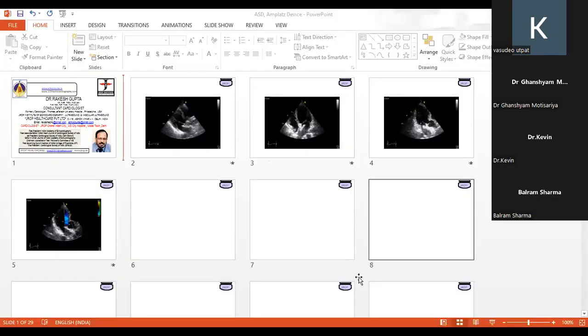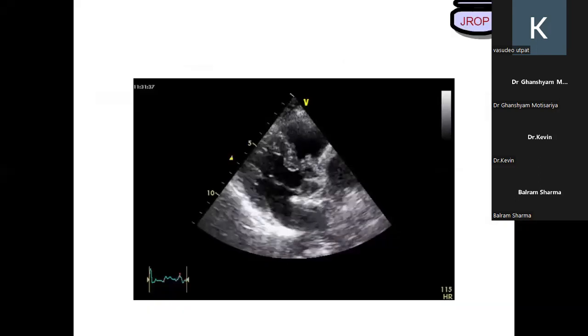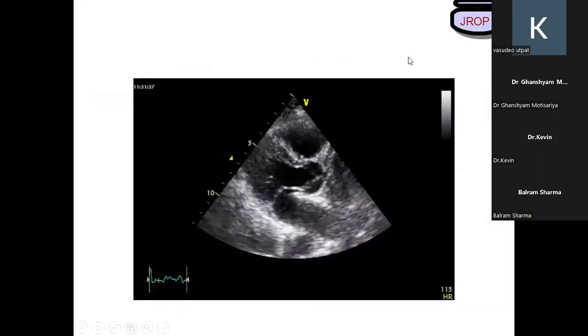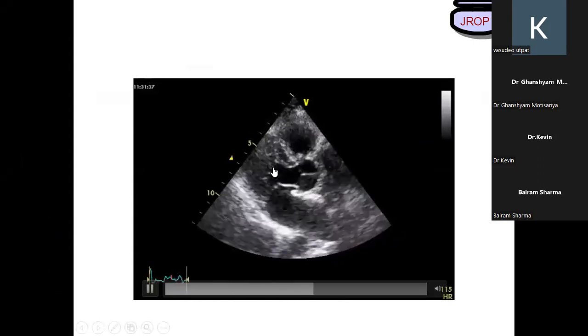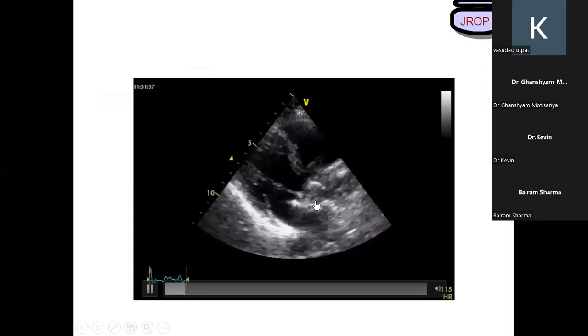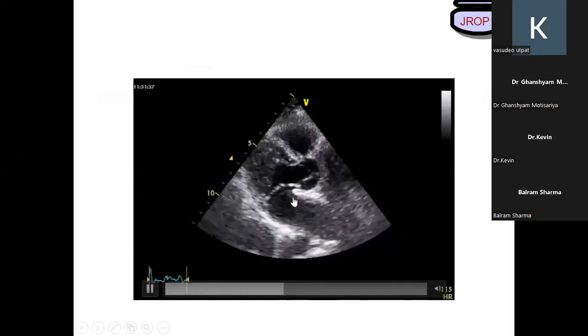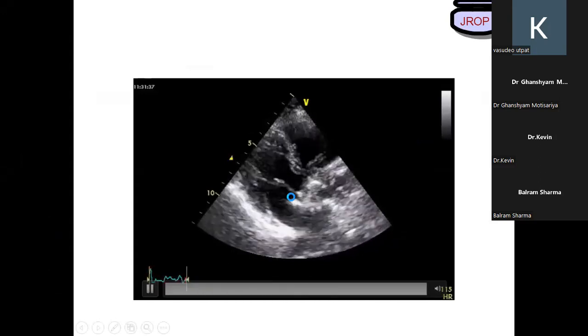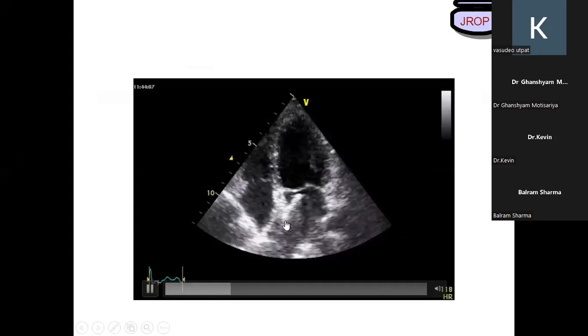All right, Nida, can you see my slides now? Yes, sir. Look at this slide very carefully. What do we see in this slide? This is the apical window. Here is the aorta, here is LV, here is LA. And look at this hyperechoic shadow, which is projecting into the mitral valve. Go to the 4-chamber view. This is very clearly an oversized MPLAS device.